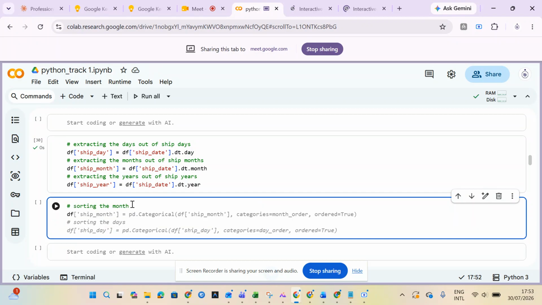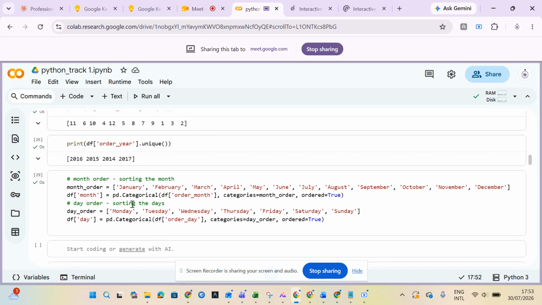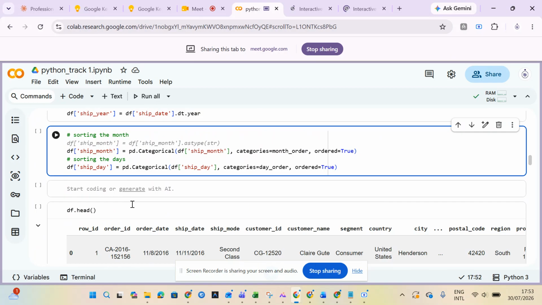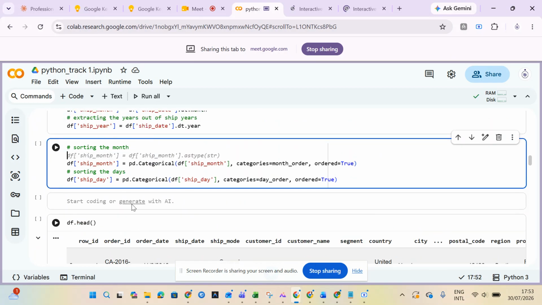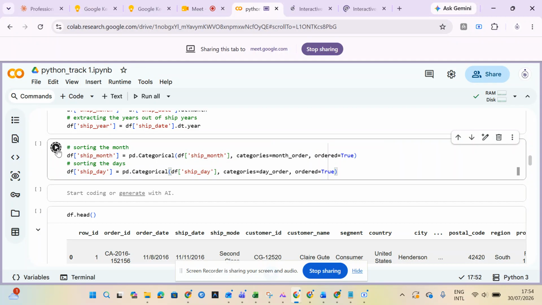Ship month, sorting the month. Before you sort the month, you have to first of all say month order. Okay, you've already defined month order before, so you might not necessarily have to redefine month order. So just like that, you can run this.